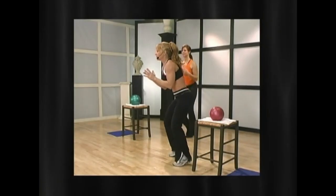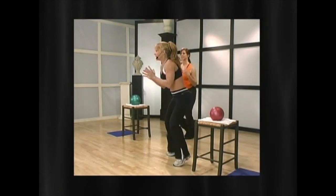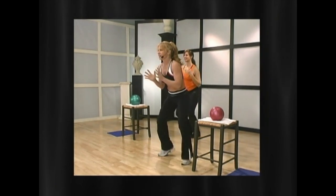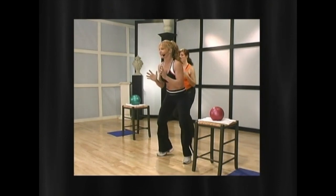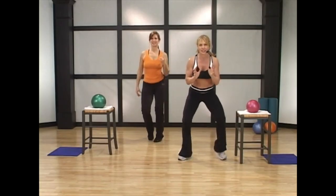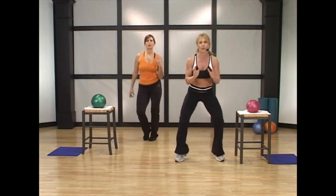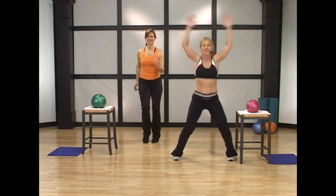See, your knees are about shoulder distance apart. Your toes are facing forward. And you're just holding this right here, and you're just running as fast as you can. Fast as you can. You got it? Stay right there. Nice job. In four more, go back to the jog, the jack, or the march. Here it is. Woo! Good.